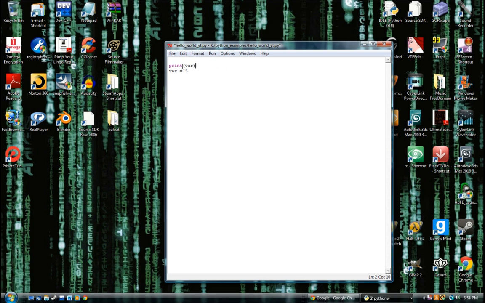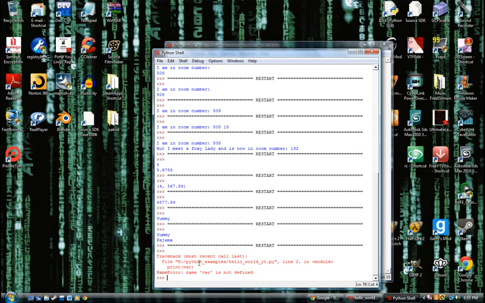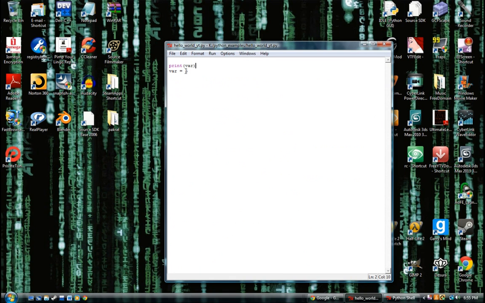What Python does is it'll go through each line of code and execute each line of code. So it'll look through this first line of code and say print var. So now it's looking for var. It can't find it because var isn't assigned. So let's go to run module. It should produce an error. There we go. So name error, that's a type of error. Name var is not defined. Of course, it's not defined because it's defined after what's trying to print out. So you need to have the variable before it is called. You have to assign whatever the expression is, this is the expression, to a variable before you call it in a print function.